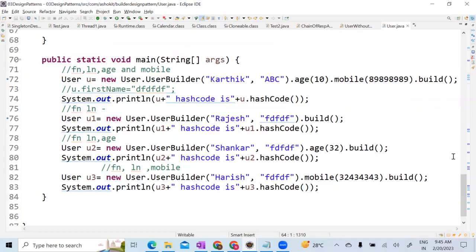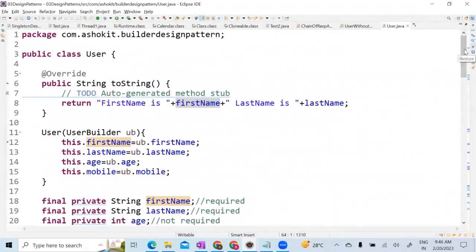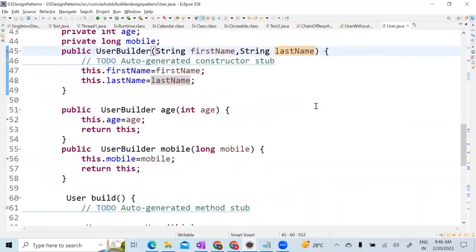Do you need to create multiple constructors? A little bit of code you need to write. But for example, in the future, you're adding one more required field called Aadhaar card number. Then where all do I need to add? First in the user class, I will create an Aadhaar card number with final. And then in the user builder, I will create an Aadhaar card number. And since it is mandatory, I have to add it to the constructor. If it's optional, I need to create a method, correct?